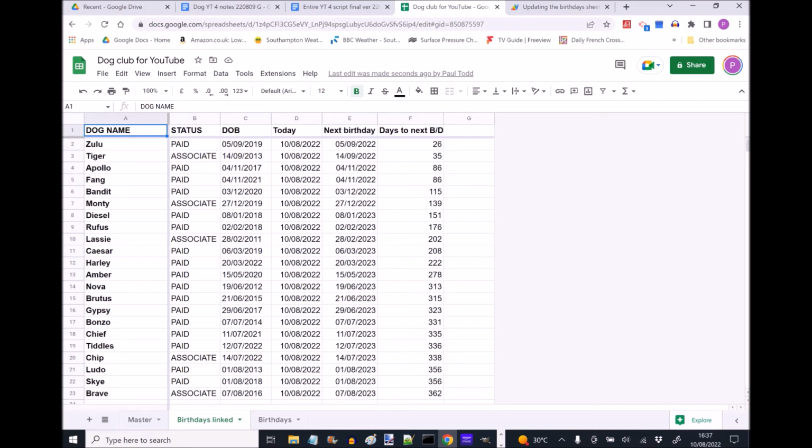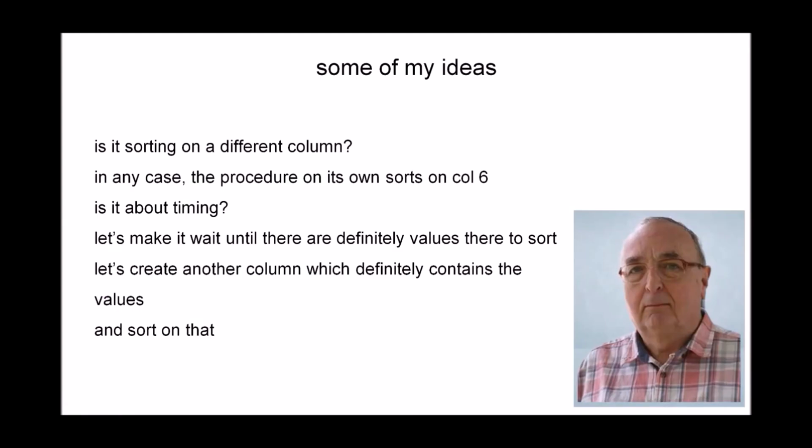This is very strange. I'm going to need to get my thinking cap on and work out what exactly is going on. Anyway, this really baffled me. I had no idea what was going on here. It took me ages to sort it out. So I went to the internet and I went to the books and I could find no solution. So I had to theorize and come up with some ideas. Anyway, I started with the idea, well, maybe it's sorting on different columns.